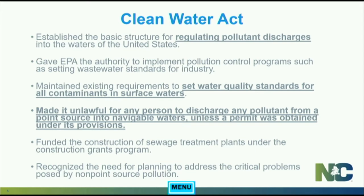First, the law established that it was unlawful to discharge pollutants into navigable waters. Second, it set water quality standards and the means to determine if those standards were violated. And in this aspect of cooperative federalism, it also set who was managing that discussion of water quality standards. The states, in our case, have primacy in North Carolina. And then three, it established this regulatory framework to manage the discharge, dredging, and filling of materials into navigable waters.